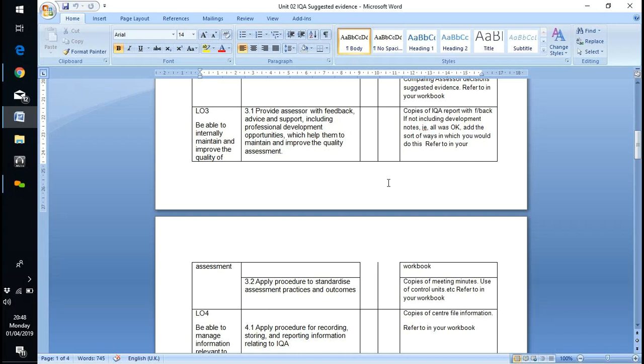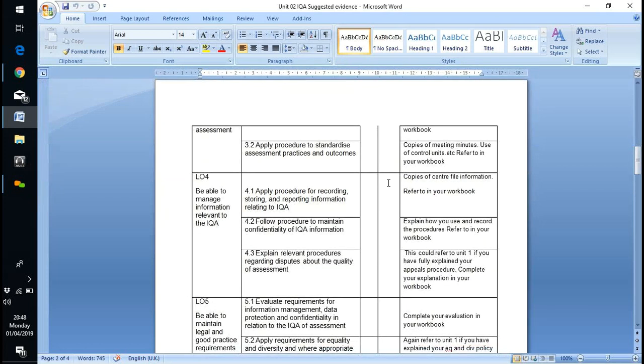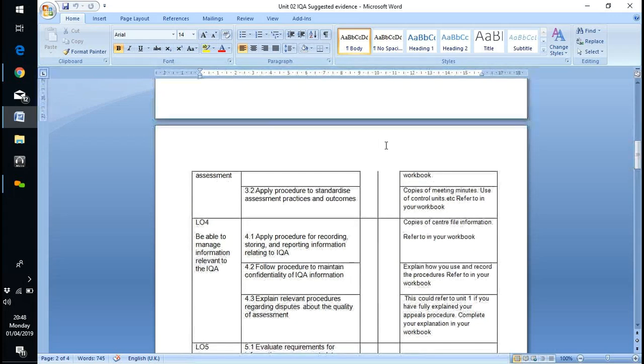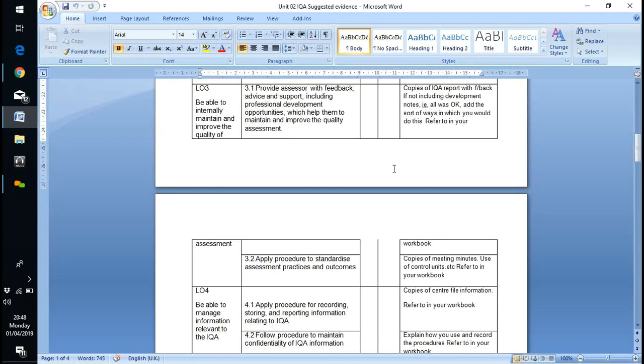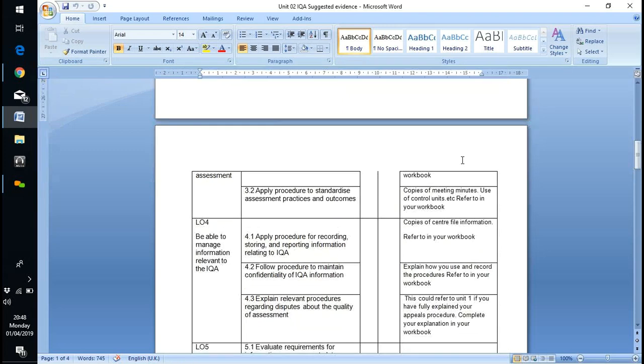Some assessors, after they've gained sufficient experience, will obviously want to look at becoming IQA themselves and doing this course. It could be that some assessors are not completely au fait with the documentation and would need some support with regard to how that is filled in and how it actually meets the requirements of the particular qualification.